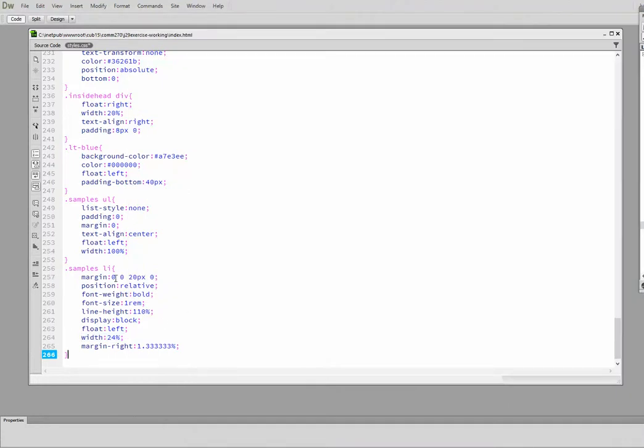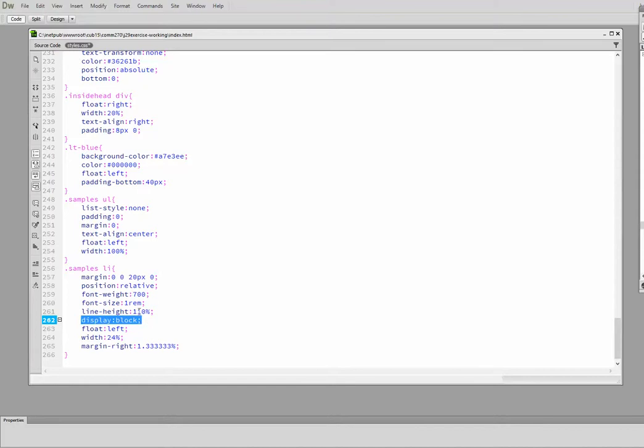So the margin around each of the LIs is 0, except that there's 20 pixels at the bottom. We're going to position them relatively. The font weight is 700. The font size is 1 rem. Line height is 110%. We're going to display them block.